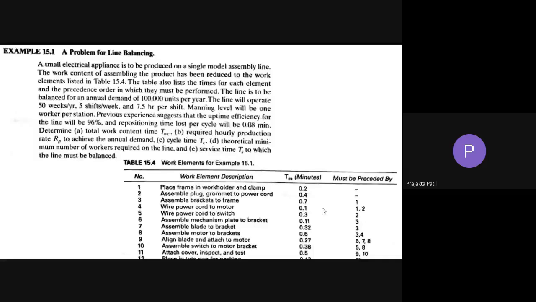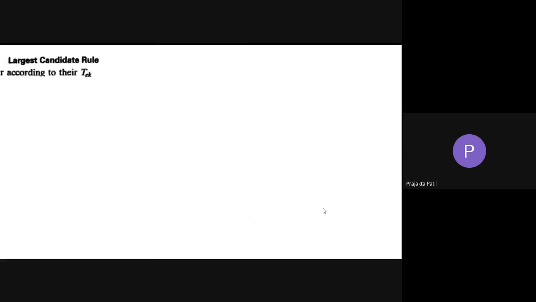So that is the first step in largest candidate rule. That is, in this method, work elements are arranged in descending order according to their TEK value. Start rearranging it. Refer to the TEK column and rearrange the TEK values and the corresponding work element number and the precedence, and arrange them in descending order of TEK values.